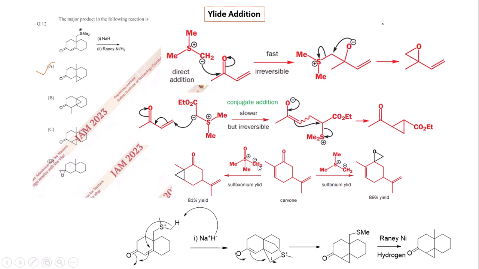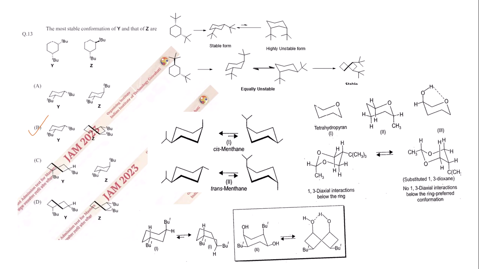That is, the sulfoxonium halide undergoes 1,4 addition to give the cyclopropane derivative, but the sulfonium halide after 1,2 addition gives the epoxide derivative. This problem is similar to the halide formation. Here the halide is formed and then adds by 1,4 addition, and after the reduction with nickel and hydrogen, you get the cyclopropane derivatives. That is, the A option is the correct option.